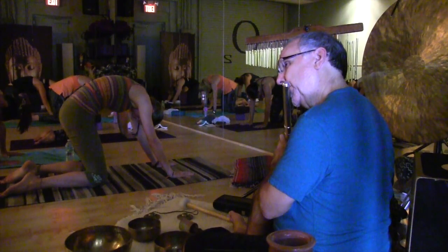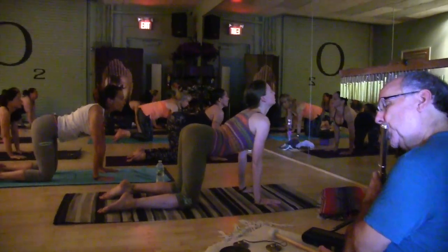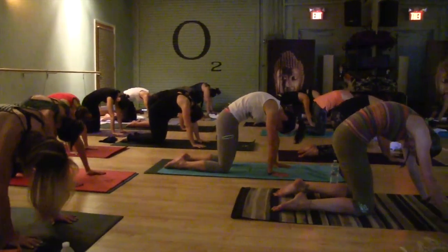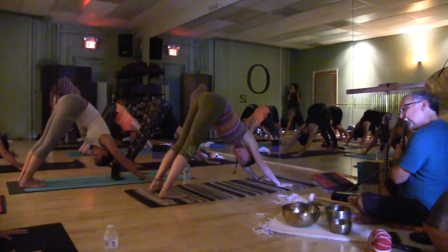Find your rhythm and keep on going at your own pace, connecting with your breath, with your movement. Feel the legs lengthening. Lift up in your belly, let your head go.